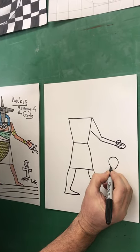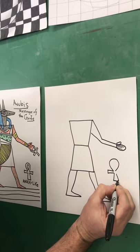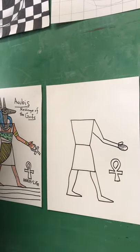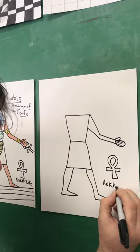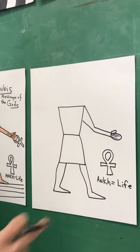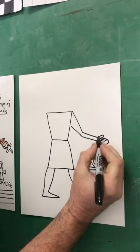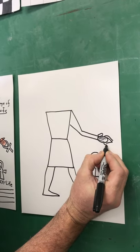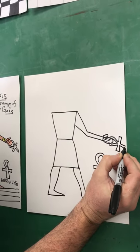He's going to be holding this thing — what the heck is this? It looks like an oval or a loop with a letter T underneath. This is the ancient Egyptian word for life. It's called an ankh. It's like a Chinese character — it means life. Because that's a picture of Osiris himself — that's his head and his arms and his legs, the god of the underworld. We're going to be holding that in our hand because it's the key to paradise. It actually opens a door.